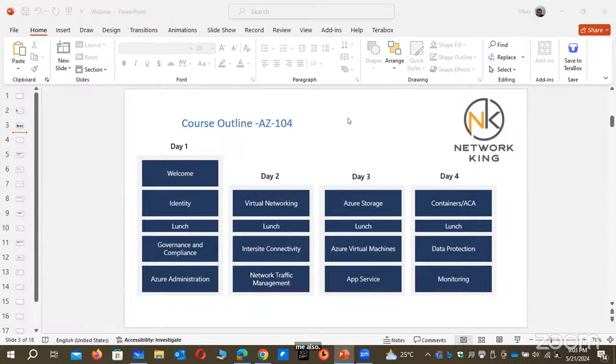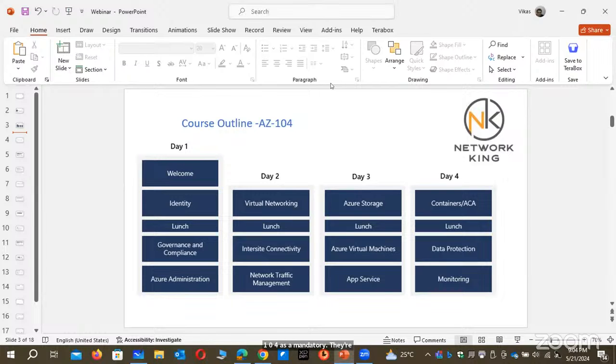So what do we learn, that's the first question. What do we learn, how do we survive, and then how do we grow. For all these points I have a single answer: 104. Because whatever job you search on naukri.com or anywhere, cloud job, Azure 104, Azure infrastructure, cloud engineer, cloud support engineer, anything you search, you will see everywhere they ask for 104 as mandatory. They are not asking for 900 fundamentals.